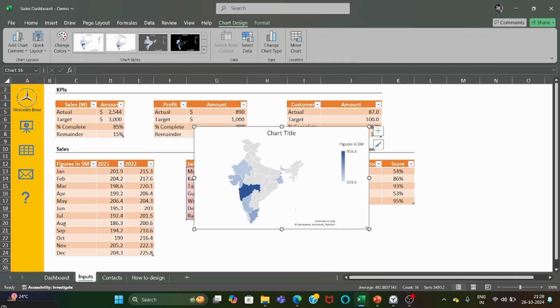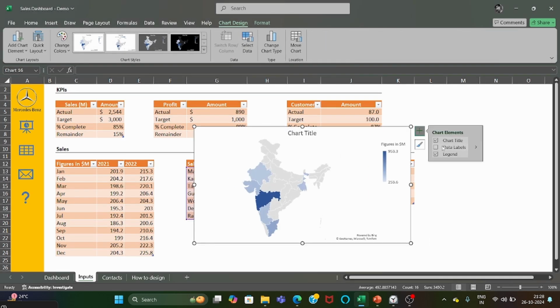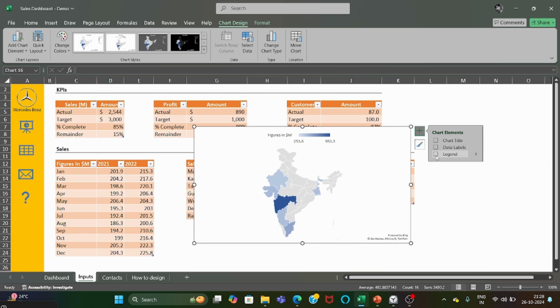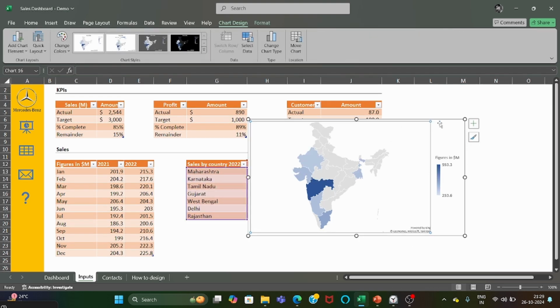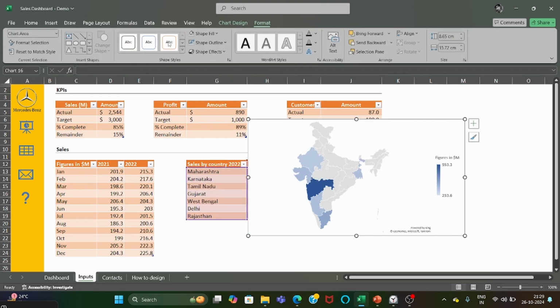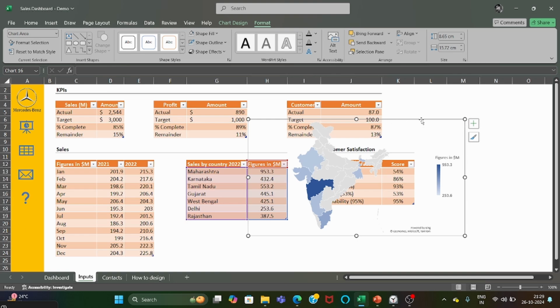So what we'll do is try to remove the chart title. We don't need it. Let's do this now and remove any kind of background and outline to this.